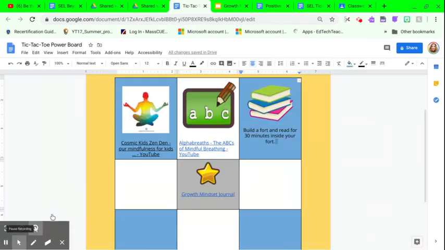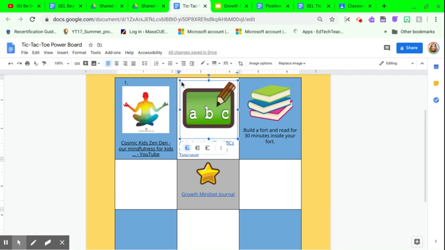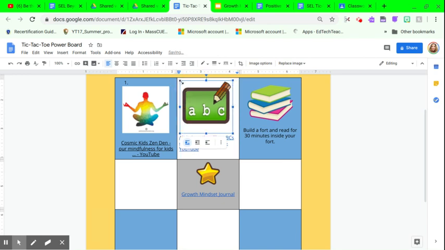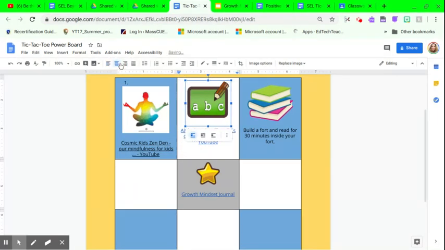So the last thing, and a really simple thing to add to help your students find their way, is to add numbers to your choice board in each field. This way students will be able to kind of report back to you if you ask them, okay, well, which number on your choice board did you do today? Well, I did number 1, I did number 2.